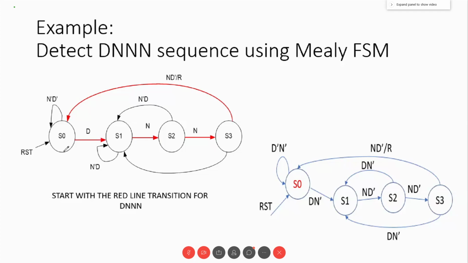Let's say, what do we do? I've erased all the process. Let's assume we do this one. This is an example. If your sequence is D, N, D, D, N, N, what will be your state?